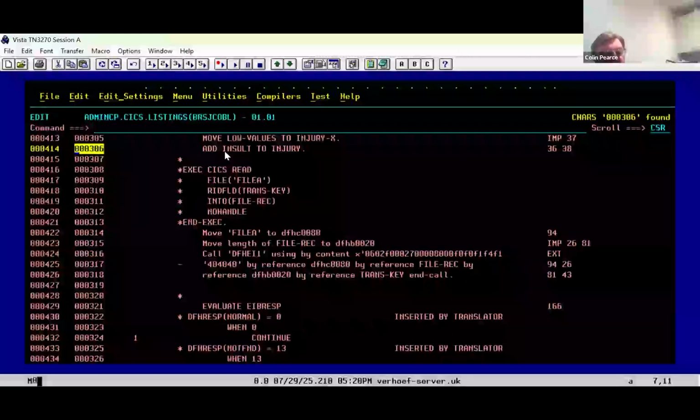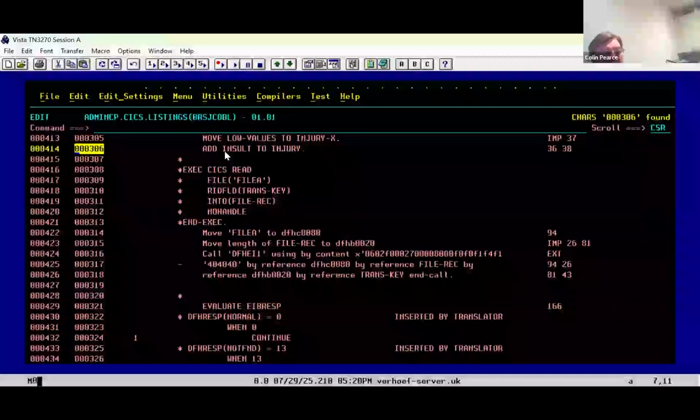When we look at a protection exception, always remember that every 4K page is loaded with 7 bits. There's a 3-bit and there's a 4-bit. Let's concentrate on the 4-bit. The 4-bit determines the storage key that page is available in. If we've got something like 0000, that is key 0. If we've got 1000, that's key 8. If we've got 1001, that's key 9.